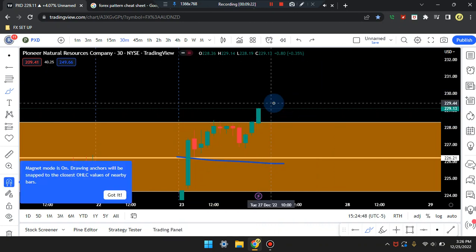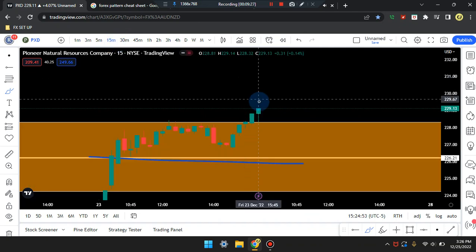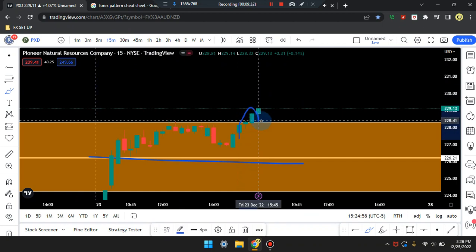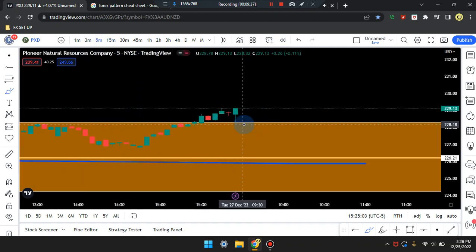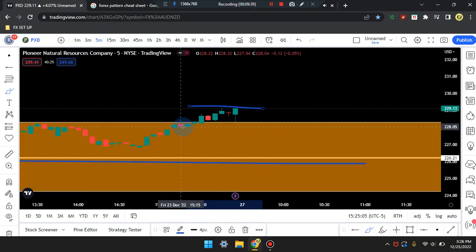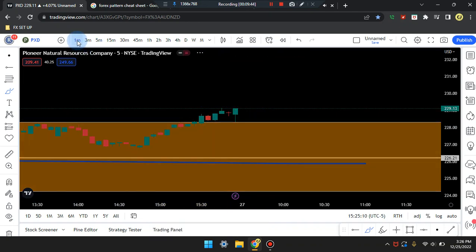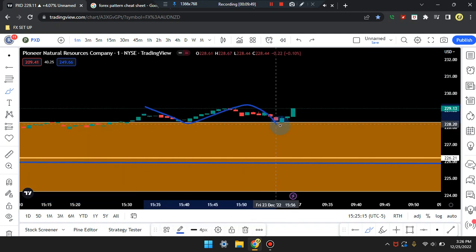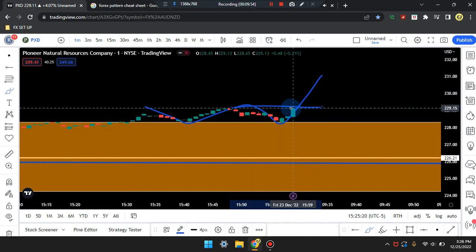On the 15-minute time frame, there's a spike down to a low — that's a retest. The second last candle pushed up, price action spiked down with momentum to push up — break and retest. Still reading that consolidation. On the 1-minute time frame, the market broke and retested twice — first, second, third — trying to push up for the W formation. Looking for the current break, then after we look for the retest. That's the analysis for PXD stock.